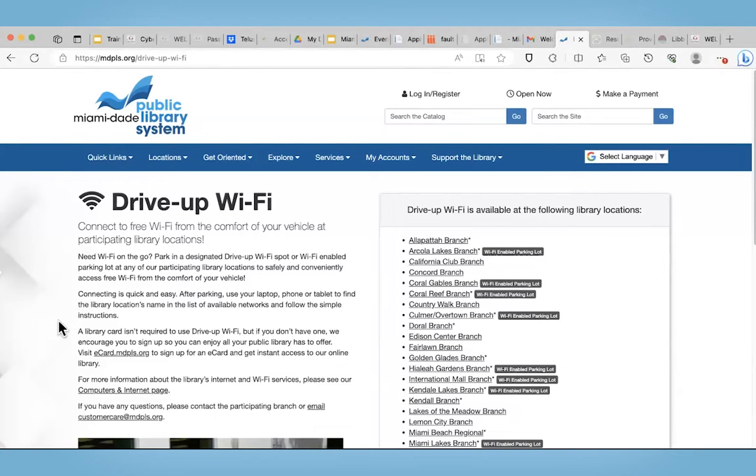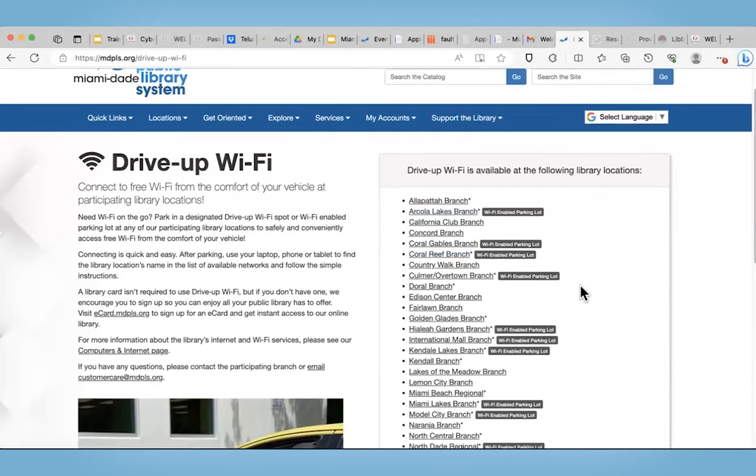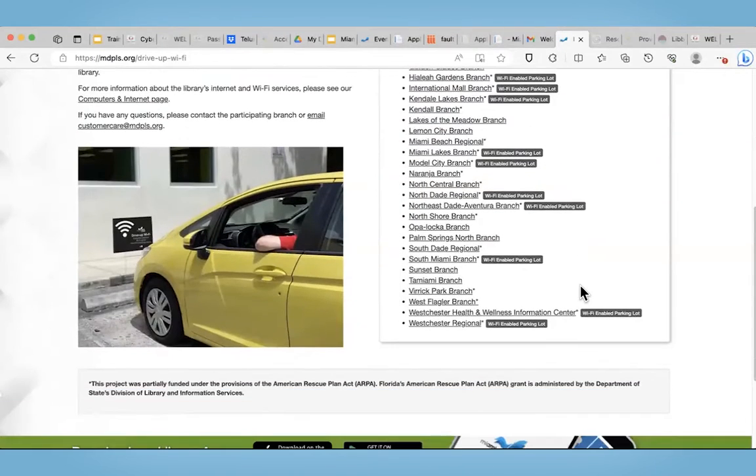The library does offer a Drive Up Wi-Fi program where basically you can go park in their parking lot, if they have one, and use the Wi-Fi from the library on your device from the comfort of your car. And you can see all the information about how that works here. And you can see any of the locations that have this program available. So Arcola Lakes branch, Coral Gables branch, Coral Reef branch are all ones where this is available.